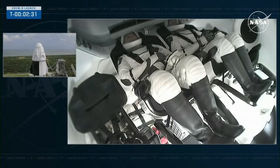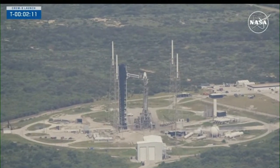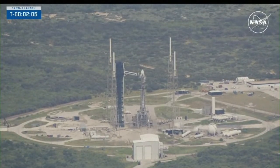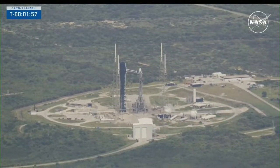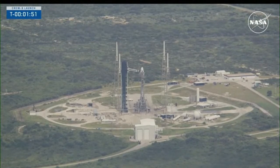We are expecting LOX loading to last for just about another 30 seconds on board Stage 2. And then we should see a vent down of the TE LOX lines. That's going to produce another one of those large white clouds moving away from the vehicle. Again, as Leah just mentioned, that is totally normal and happens when that cooler liquid oxygen that's venting off the surface of the tanks comes into contact with that humid Florida air along the Space Coast. We're standing by now for Stage 2 liquid oxygen loading to be complete.